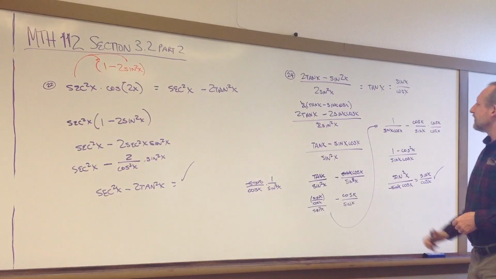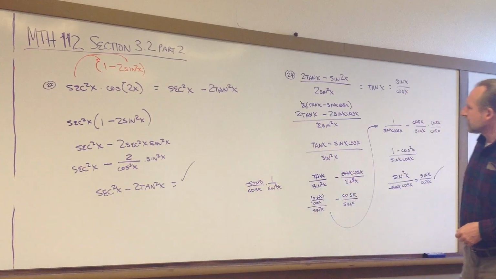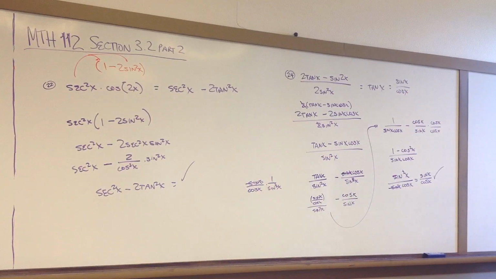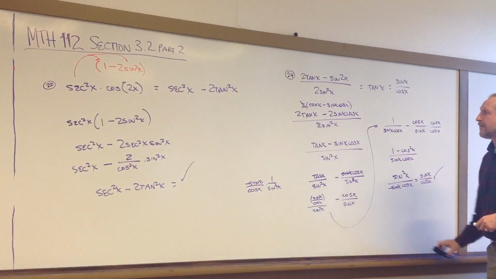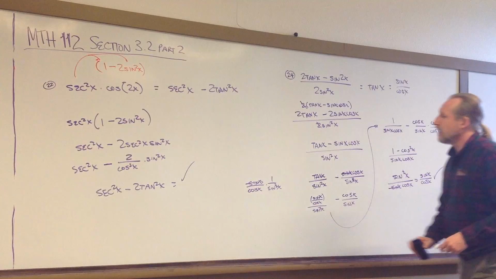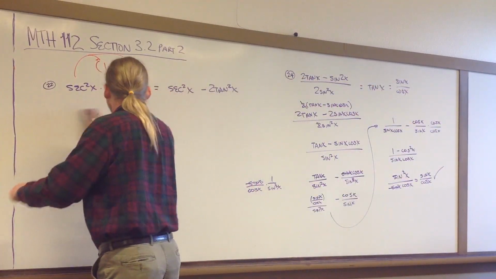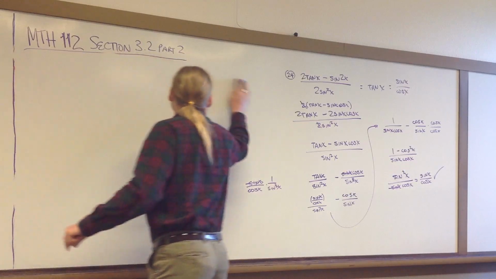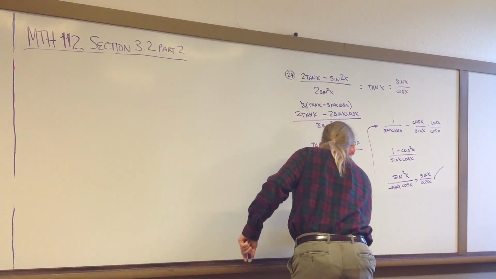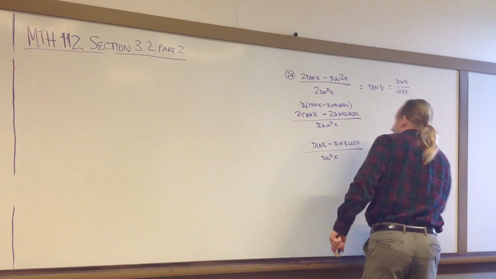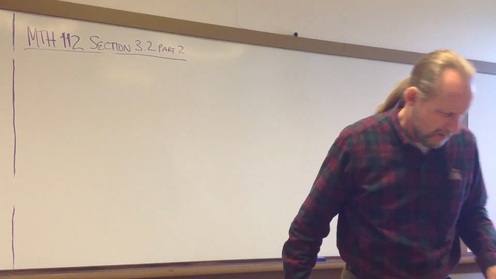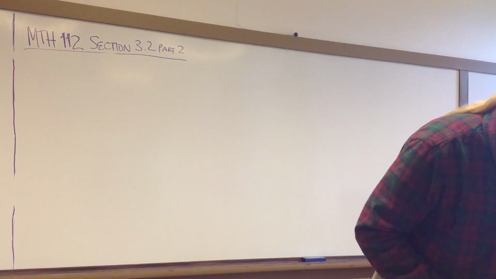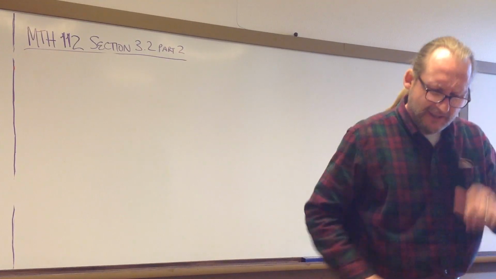Like I said, the only thing I could think to do differently is to rewrite this as sine over cosine first, and then make a common denominator in the numerator, but I'm not sure whether that would work out any better or not. All right, let's see. So that's problem 24. Let's see what else we've got here. Oh, that was the last one. As I was erasing, I was thinking to myself, 24, I think that's the last one.